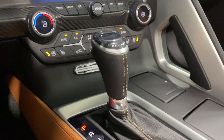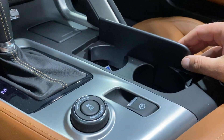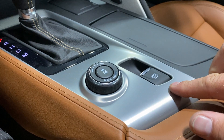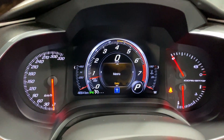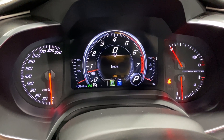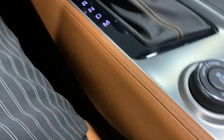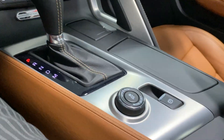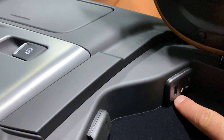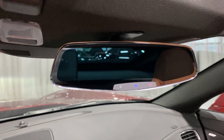Putting it in park — there's your 8-speed automatic shifter. We've got a 12 volt socket, cup holders, oil change has just been done, electronic parking brake, and our mode selector: touring, sport, track, weather, eco, and back to touring. Everything looks great, nice and new with 4,600 kilometers. Here's the center armrest with two USB ports and auxiliary line in, and a 12 volt socket. The condition of the leather is nice and tight with no wrinkles. Up top there's your frameless rearview mirror with auto dimming and auto dimming driver's side mirror.